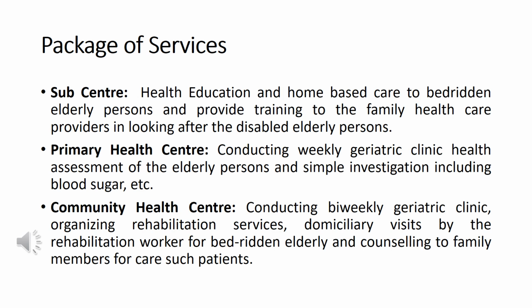Package of services. Sub-center is health education and home-based care to bedridden elderly persons and provide training to the family health care providers in looking after the disabled elderly persons. Primary Health Center is conducting weekly geriatric clinic, health assessment of the elderly persons and simple investigation including blood sugar, etc. Community Health Center is conducting bi-weekly geriatric clinic, organizing rehabilitation services, domiciliary visits by the rehabilitation worker for bedridden elderly and counseling to family members for care of such patients.